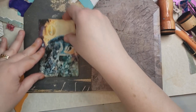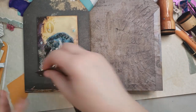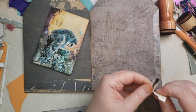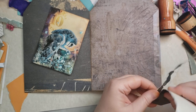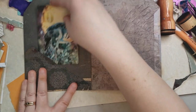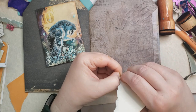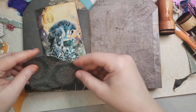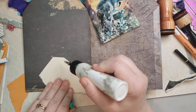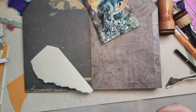So, yeah, I just need a little pocket or something for him. That's kind of dark, but it kind of might work still. Let's see. That's kind of the benefit of using pieces that printing on cardstock means I don't have to back as much. And then I also use pieces that were used on other tags and whatnot. So I'm gonna just glue this, make it a tuck spot there. Or, there's not really enough to glue up around the edge.